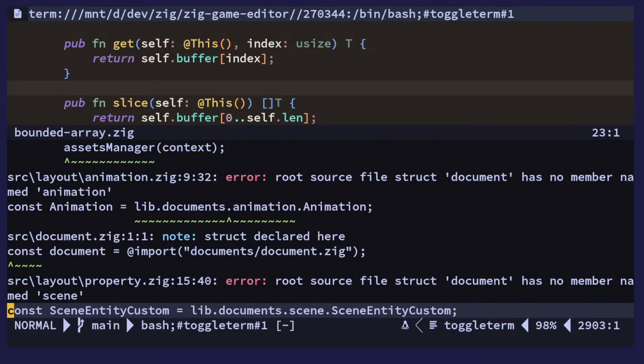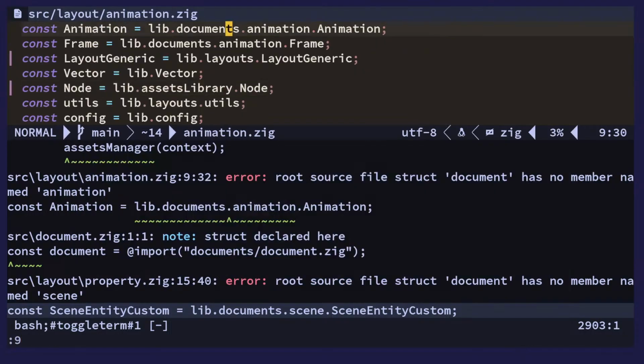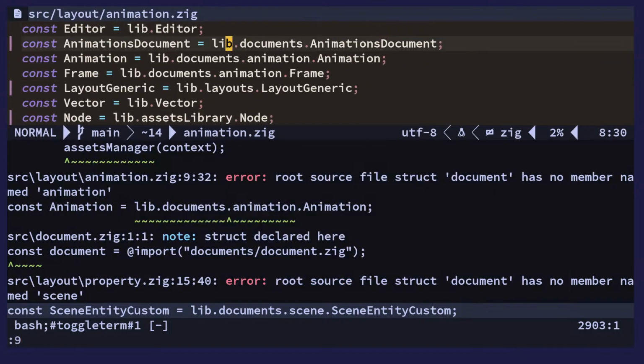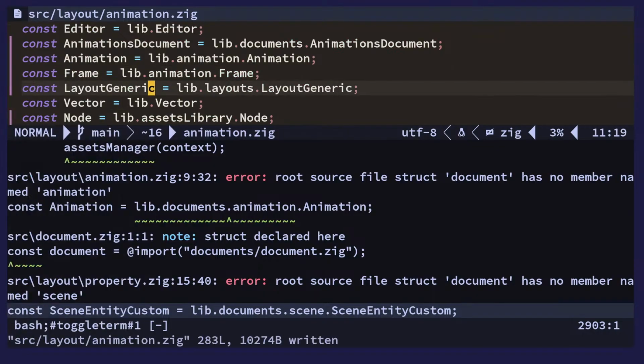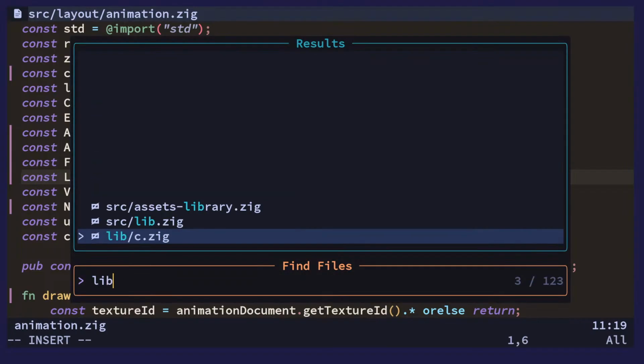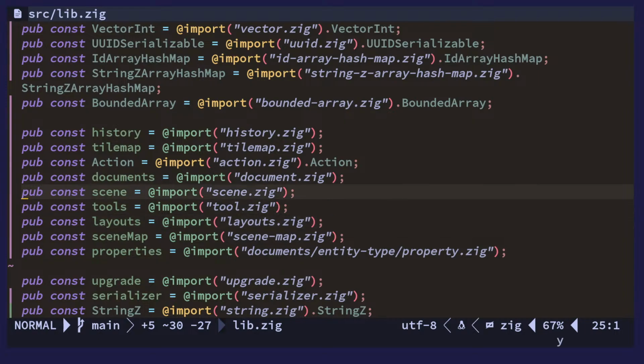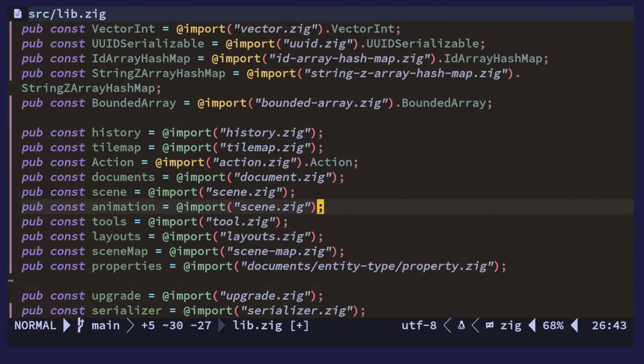It's easy enough. Layout animation. Oh, that's right. I think we have to do this now. Okay, so we need a new thing there. So we have scene. We should also have animation.